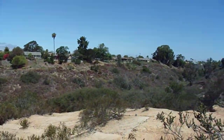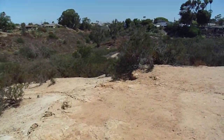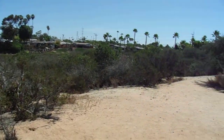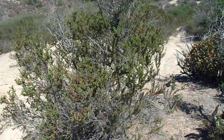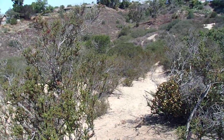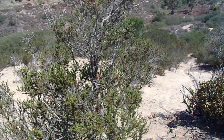I don't think that fire was a factor. Normally, either the flames, heat, or the smoke and char from the burning plant tissues would be what would get these plants, the chamise, to germinate. And in fact, I've done an experiment on chamise by burning duff, then putting the chamise seeds in, and then burning the duff with the chamise seeds in it, and both yielded some germination. But the ones where I burnt the duff in the soil and then put the seeds in seemed to work the most.